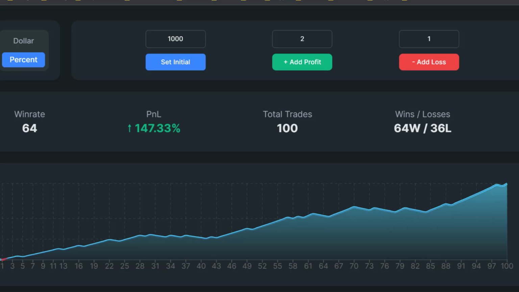Alright, I just tested 100 buy and sell positions. I was able to open these positions over a 20-day period, which averages out to 5 positions per day. These positions together gave me 147.33% profit. Our win rate was 64%. This means that 64% of all 100 positions I opened ended in a profit. This is an excellent win rate for a strategy with a risk-reward ratio of 2.